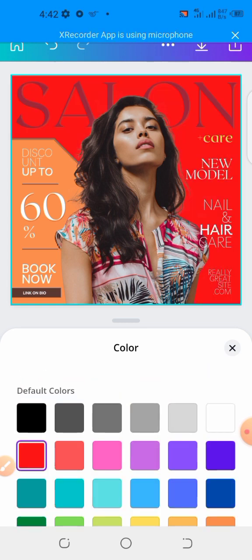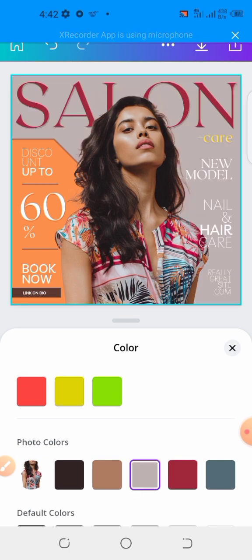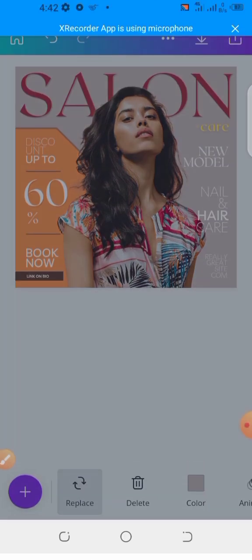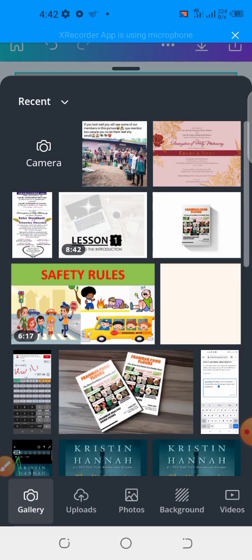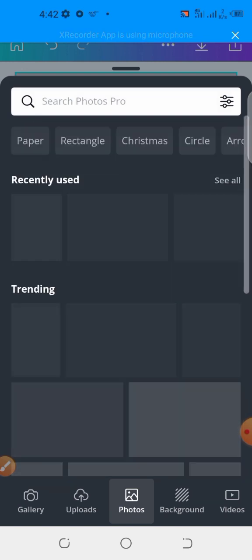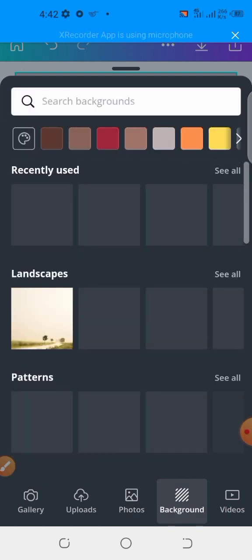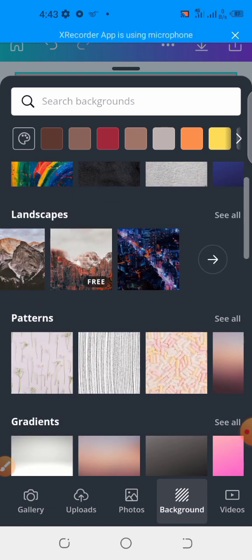And any background, yep, we modify this background. We add a different background. So you could choose a colored background as the menu above shows.